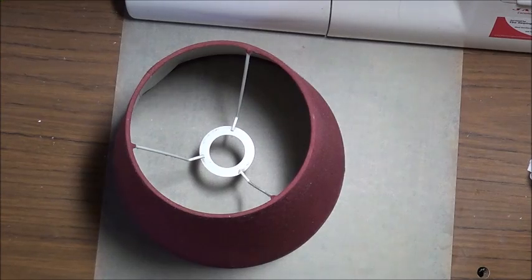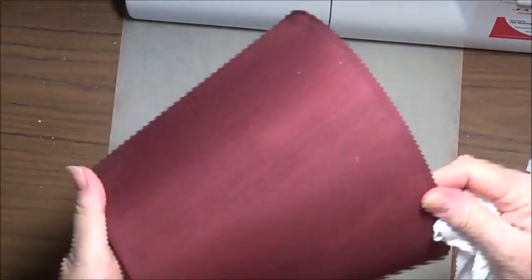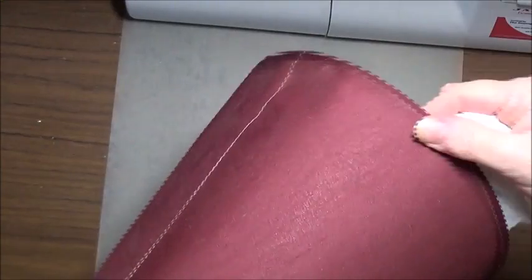The reason I'm going to just cover over this is because I want the slight pink glow coming through of an evening. It just gives a very pretty effect. Even as it is like this, it gives a nice soft pink glow, and I want to keep that.